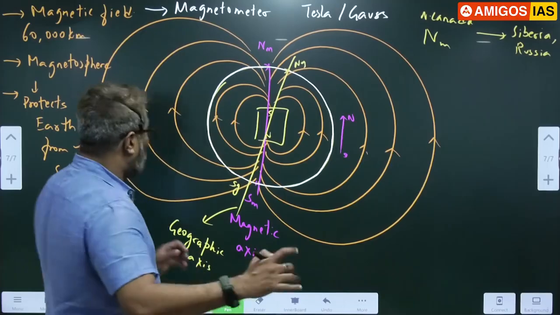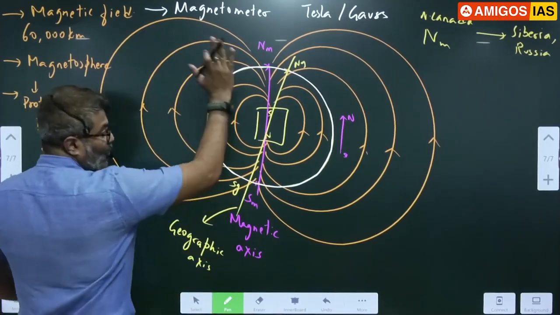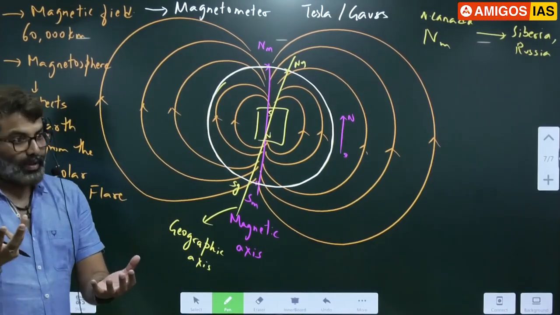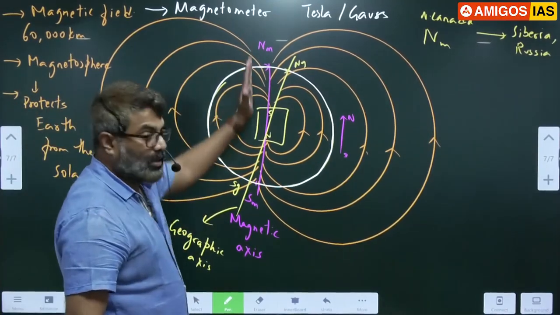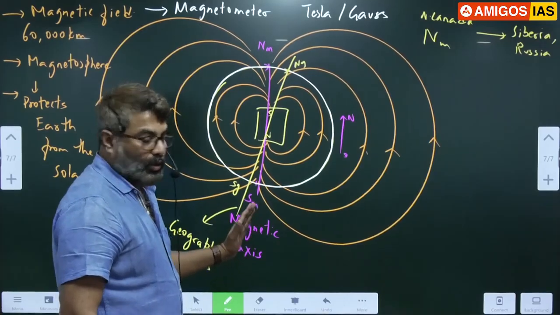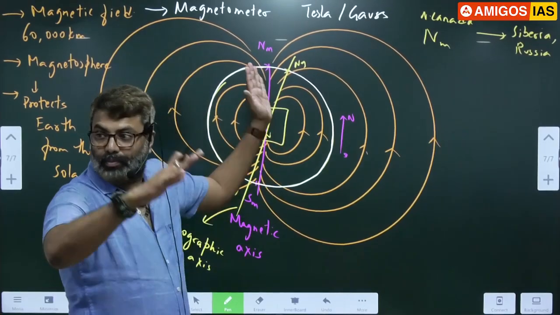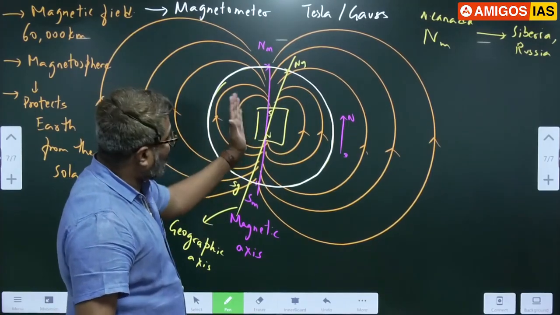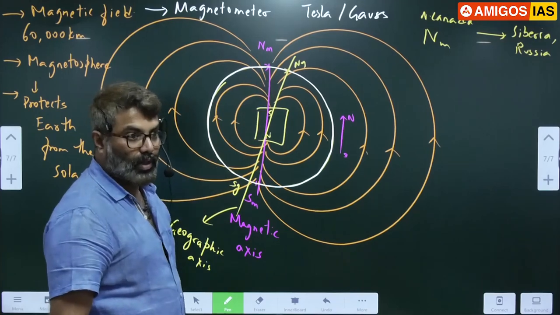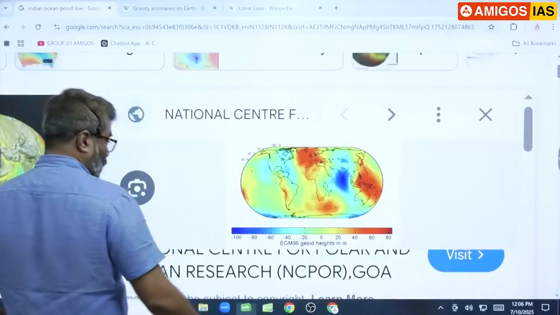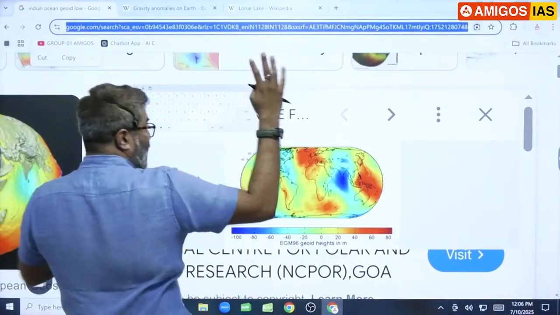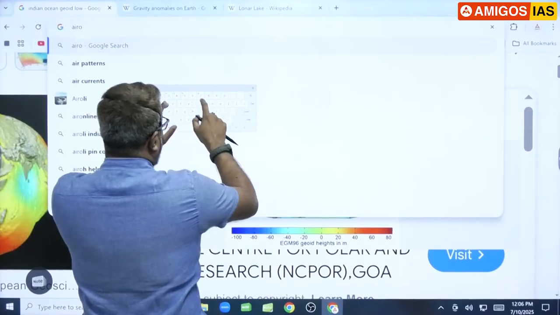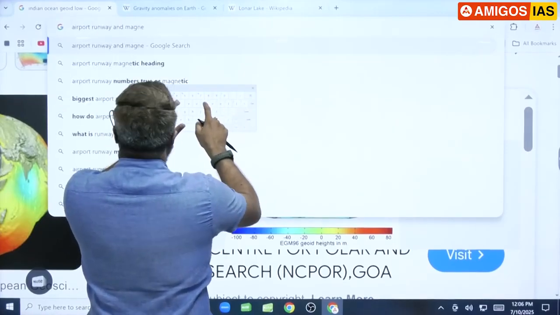When the plane lands or takes off from the runway, inside the plane there is also a compass, and that aligns with the magnetic axis. This is very important for planes to land properly, without any disruption, in different parts of the world. Any change in the magnetic axis, the planes also have to change the alignment. I'll show you that. Now that has become news. Many things I'm telling you, you might be hearing for the first time, but UPSC will ask all this.